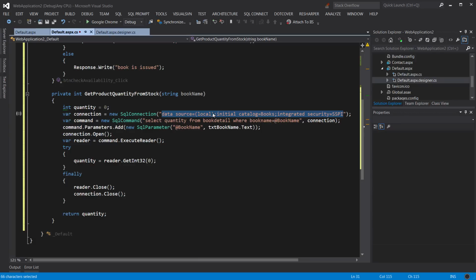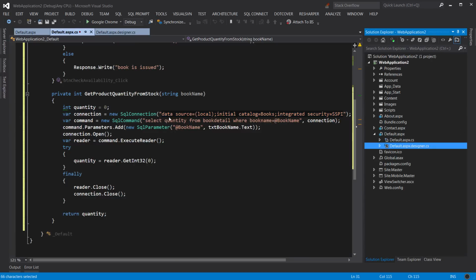And each of these servers requires a different connection string. You cannot recompile your application every time you want to deploy it to one of these servers. So a better way is to use a configuration file where you can store the connection strings for each environment, and then your source code would just read the data from the configuration file. In the case of this web forms application, we're going to store the connection string in web.config.